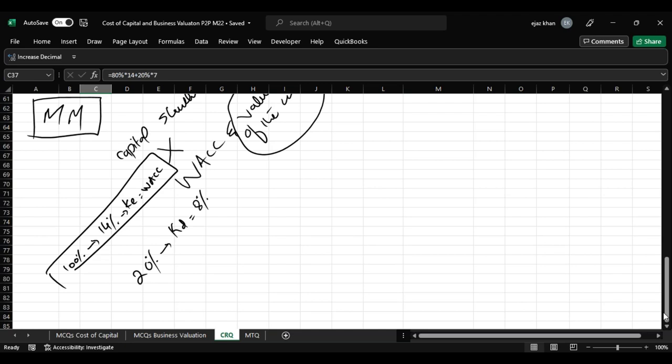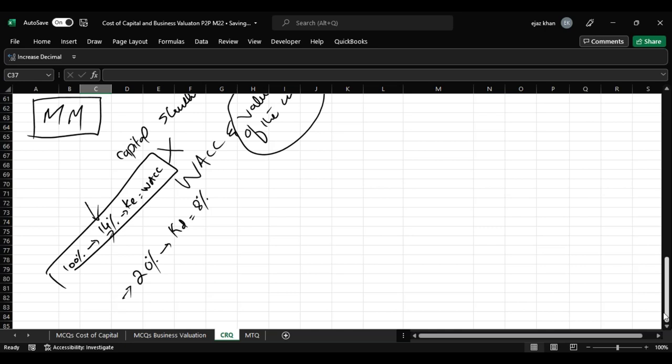So they say that if you increase your gearing ratio to 20%, your shareholders, because of the financial risk which was never there before, will ask for a higher return now. They won't settle for 14% anymore. This 14% was only acceptable when there was no financial risk. They knew that once the business is generating enough operating profits, they will be getting their dividends. But now, they know that even after having operating profit, the company has to pay the interest as well, and maybe after paying interest, there is nothing left for the shareholders. So they've started feeling that risk, and because of that financial risk, they will be asking for a higher return than 14%.